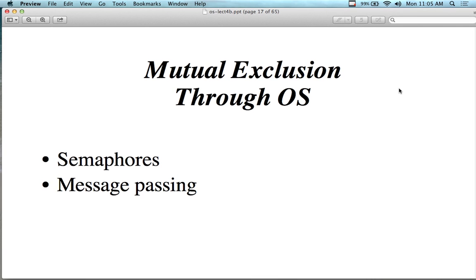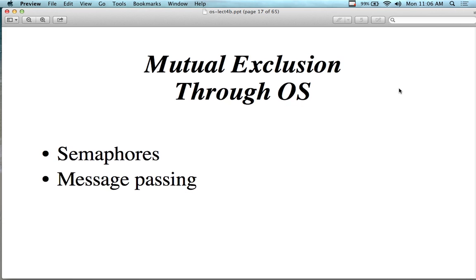So today's topic, we are picking up where we left off last time, and we left off on mutual exclusion in operating systems. That topic was from lecture 4B, and 4B was on inter-process communication. We've covered processes, we've covered threads. Now I'm talking about issues related to multiple threads or multiple processes running together, and the communication that happens between them. What I want to cover right now is the concept of semaphores and message passing, which is how we're going to communicate directly with a process from another process.